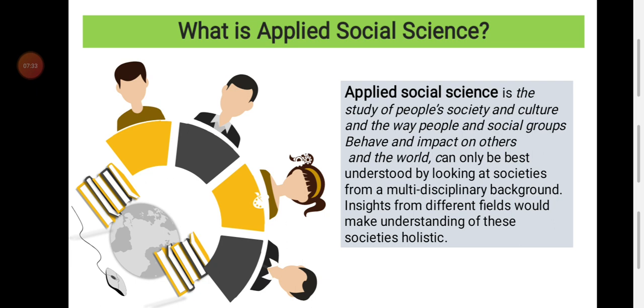It is very important to understand that applied social science is not an aggregation of various specialized social science disciplines. It transcends individual specialized social sciences and finds its true essence through active engagement with the larger society in actions. Here are the fields of applied social science.